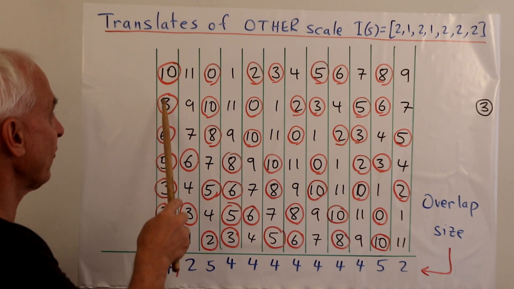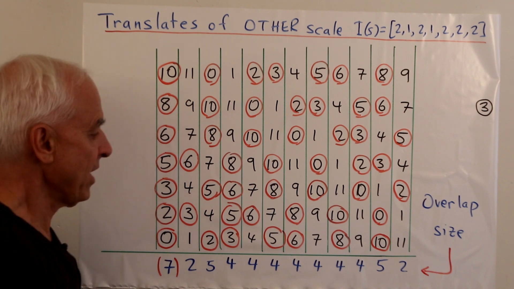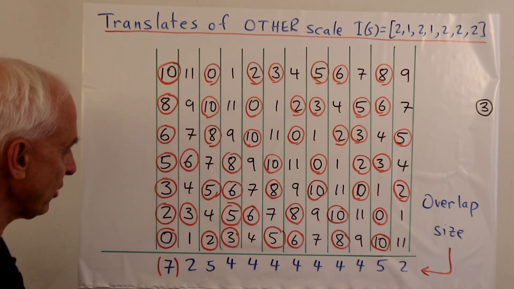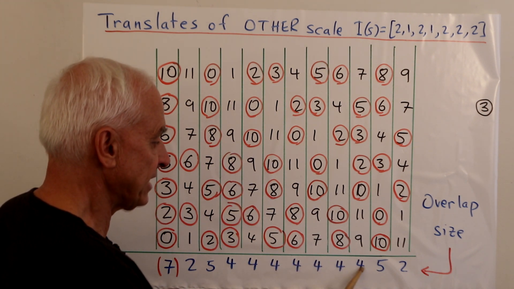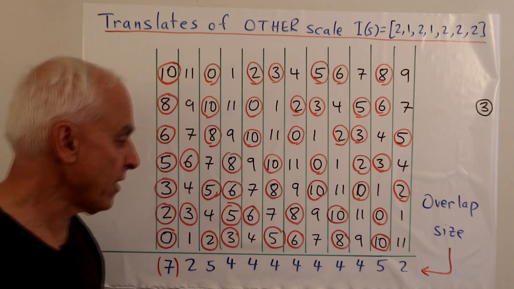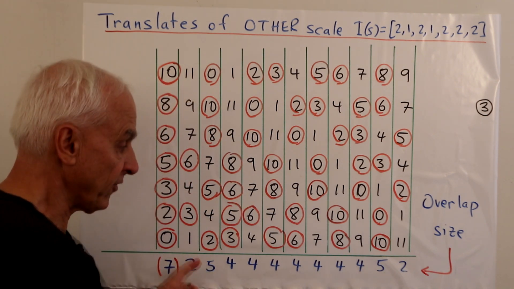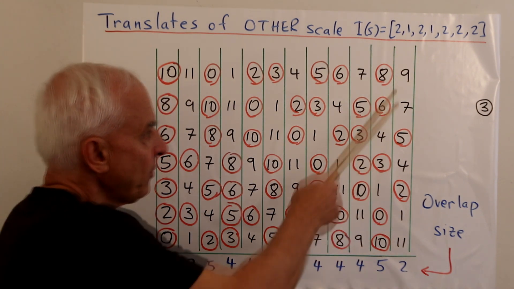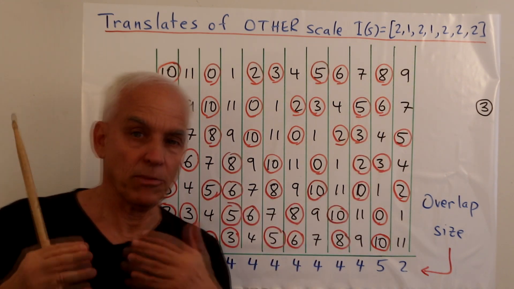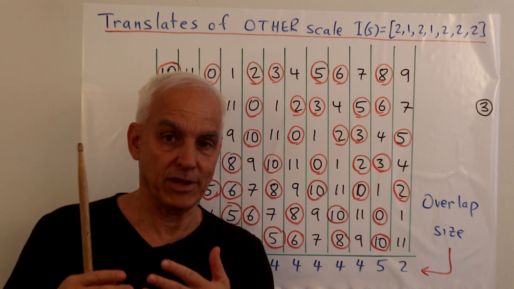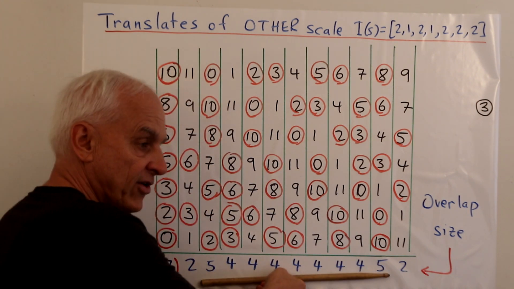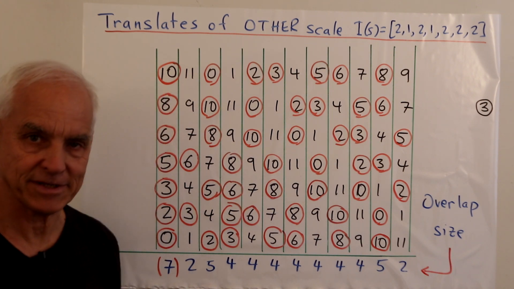0, 2, 3, 5, 6, 8, 10. And here are the various translates. And I've computed the various overlaps. You can check that I've done this right, hopefully. And what's the total, by the way? 1, 2, 3, 4, 5, 6, 7. 7 times 4 is 28, plus 10 is 38, plus 4 is 42. So the total is 42 again. But notably, even though this is looking a lot like a major scale in terms of the pattern made by the interval sequence for it, it does not have the property that it has a 6 somewhere. It doesn't have that property.